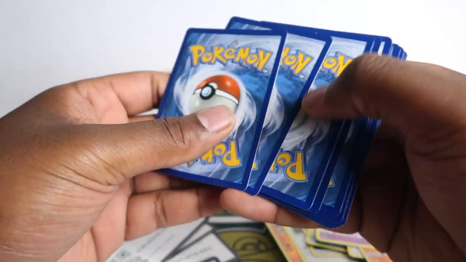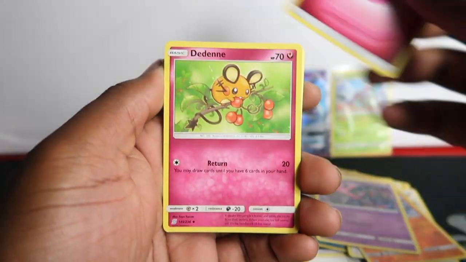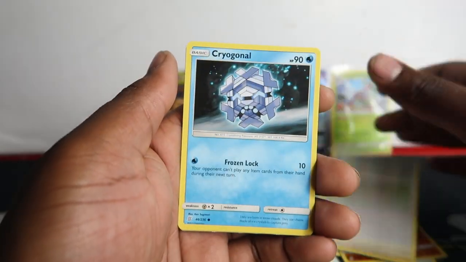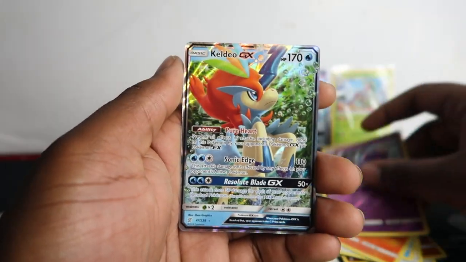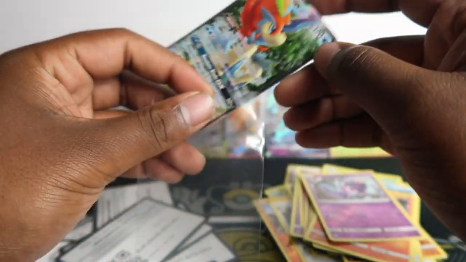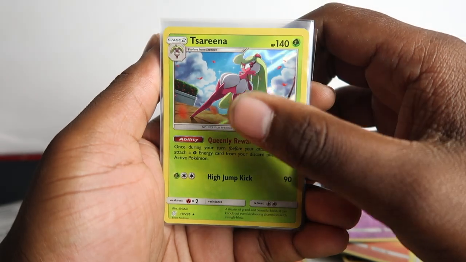Oh, there's gonna be a hit here. I'm not sure what that was. It was a GX, was it a full art? But yeah, Dedenne, Gabite, Cubone, Yanmar, Yungoos, Cranegunagal, Litwick, Pipole, and we've got Keldeo GX. And yeah, it looks like we got 5 hits, which is a 25% hit ratio, but let's get into our recap. So boom, 5 hits, let's get into it.